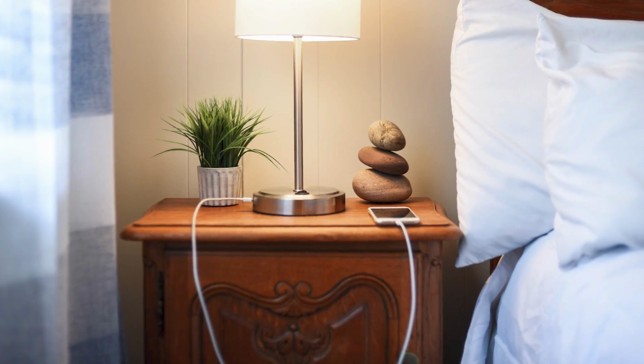So anyway, my point for this one is if you want to use a fast charger, that's fine, use it whenever you want. But if there's a case where you don't need it to be fast charging and you don't need your phone for several hours, then just use a slow charger. This is especially so at night.